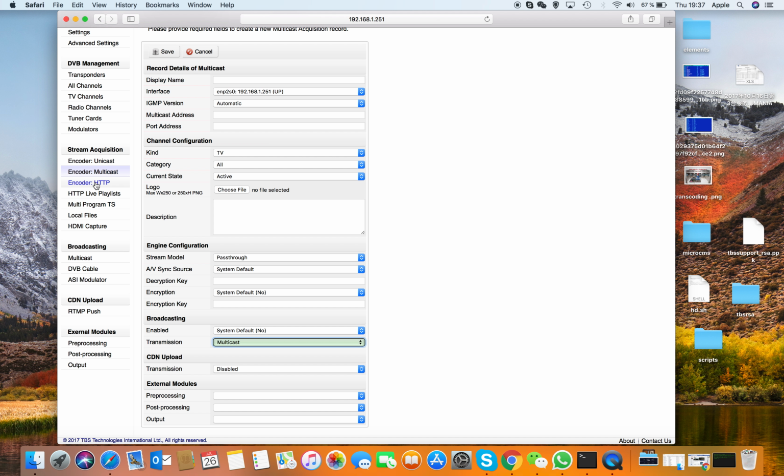So the decryption encryption part plays a key point here for small ISPs and small internet providers, which I said already several times. They plan to offer television to their customers via IP.